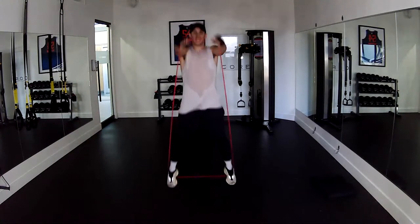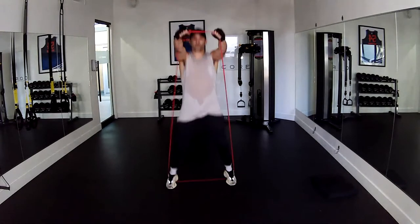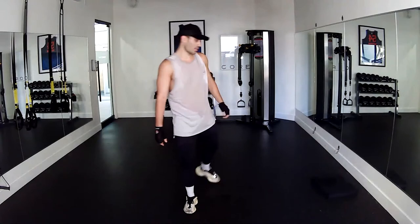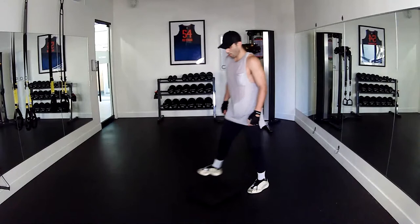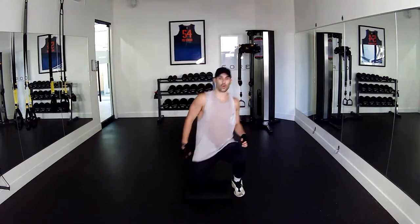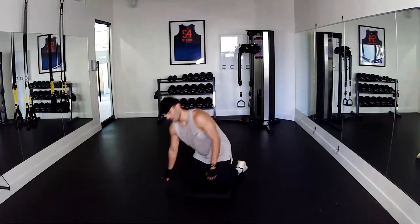Ten, nine, eight, seven, six, five, four, three, two, one. Whip it down — great job! You guys are officially done for the day. We're going to do a quick stretch and I'll see you guys here for tomorrow — upper body pushing full day, day six, day nine of thirty. Can you imagine how strong you guys are going to be after this?